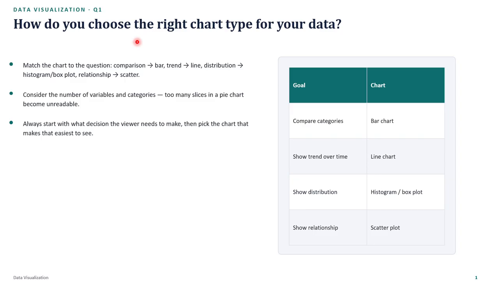Whenever we have a set of categories and a number, for example north, south, east, west, and some numbers related to those, we make use of a bar chart. Whenever we want to understand the distribution of a set of numbers, like 10, 15, 20, 30, 17, 26, 23, 44, but we do not have any category to those, we make use of a histogram or box plot.